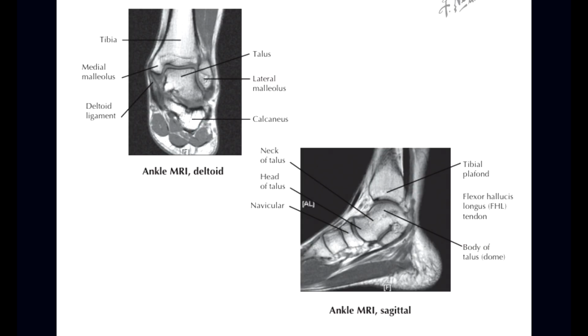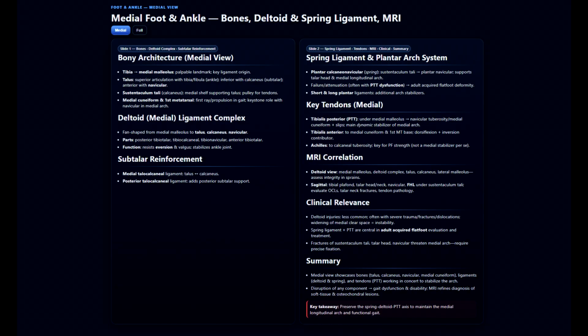Clinical relevance. Understanding the medial view of the foot is crucial for orthopedic practice. Injuries to the deltoid ligament complex are less common than lateral ankle sprains, but when they occur, they are often associated with severe trauma, including fractures and dislocations. The spring ligament complex and tibialis posterior tendon are key targets in the evaluation of adult-acquired flat foot deformity.